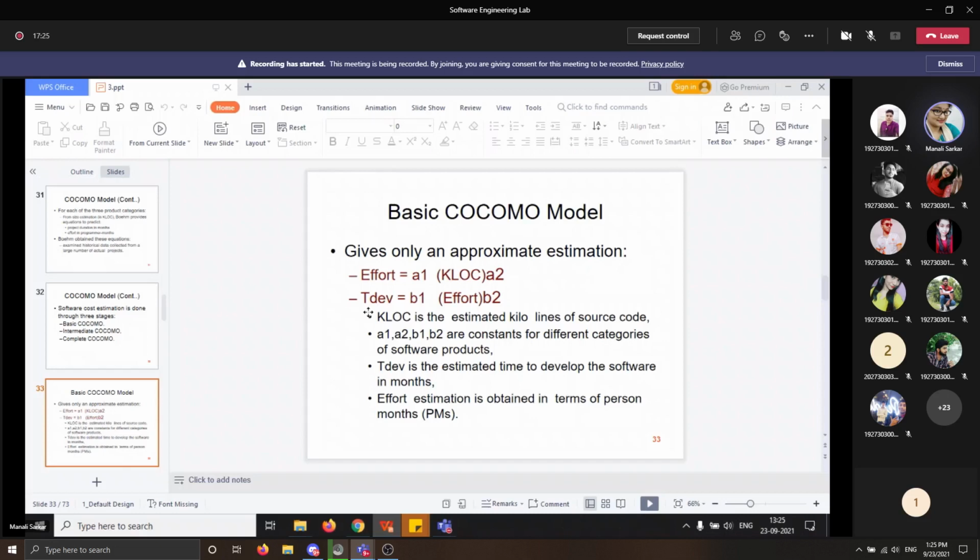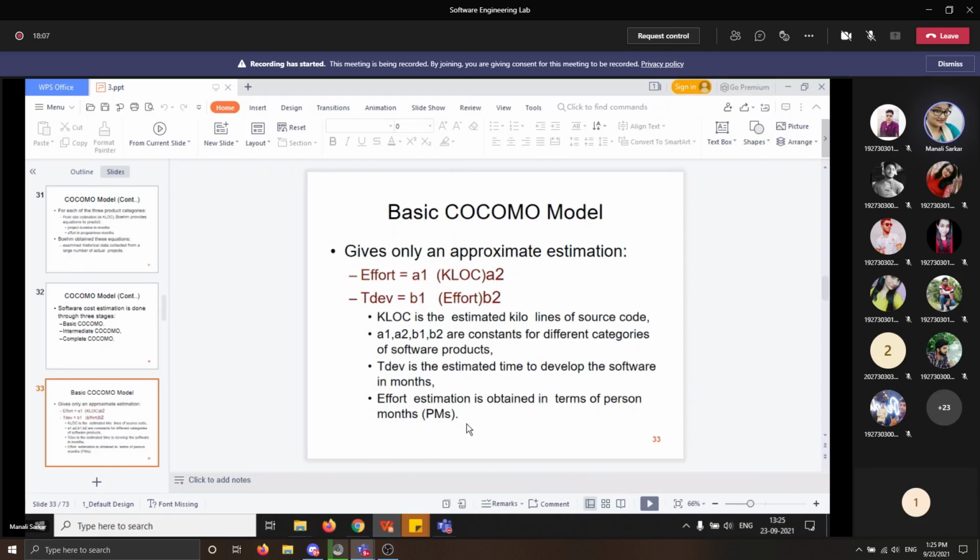One person-month is the effort an individual can typically put in a month. This effort estimate takes into account the productivity losses that may occur due to loss of time, such as holidays, weekly offs, and coffee breaks. So this will be subtracted. The total effort estimation is expressed in units of person-months.